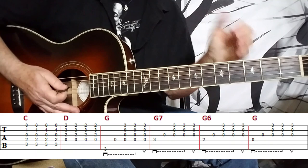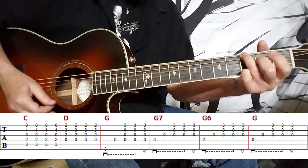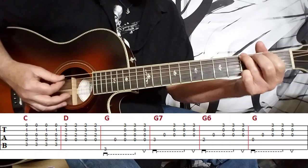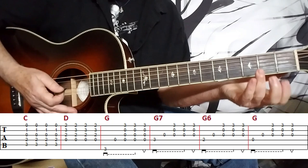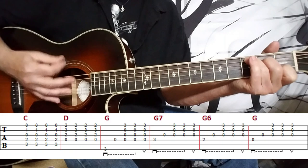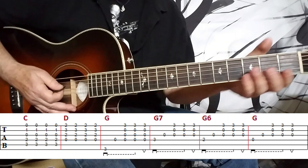You can also just play that whole part with straight strumming — that's perfectly fine as well. What I'm doing when I'm strumming is down, down, up, down — basically down, down, up, down. Keep your right hand moving. You can play it either way, whatever suits you is totally fine.